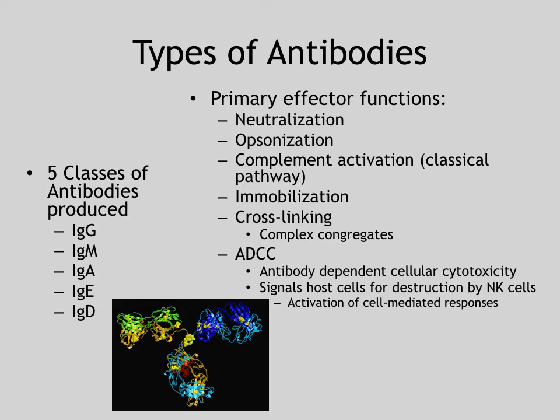Now here we have antibodies against our own host cells. We have antibodies that are being produced against a cell that is infected by a virus. If that cell is infected by a virus, we need to destroy it. So if we create antibodies against the viral spikes that may be present on the surface of this infected cell, then we will create antibodies against the infected cell.